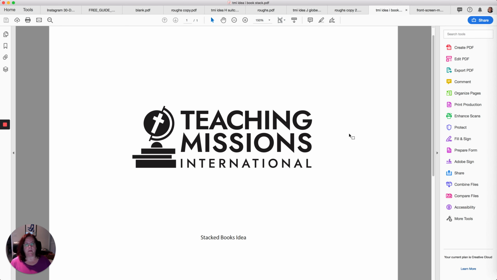And then I came up with this. So simplified, and yet you feel the stacking, you know that those are books underneath. And teaching missions gave it real heavy emphasis, so you know that that's what TMI is all about.